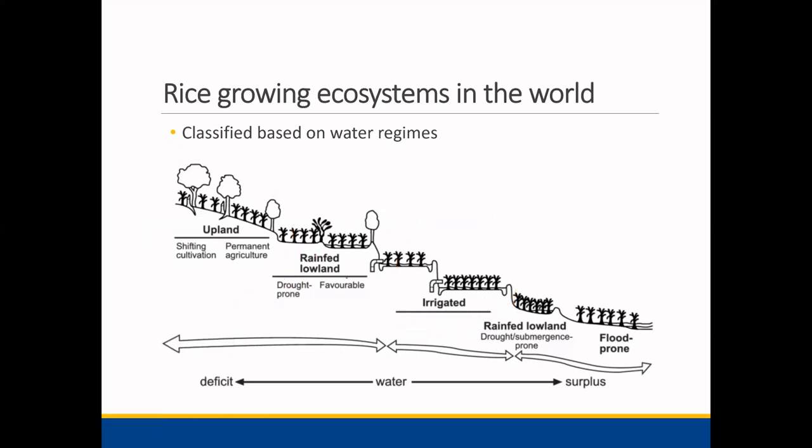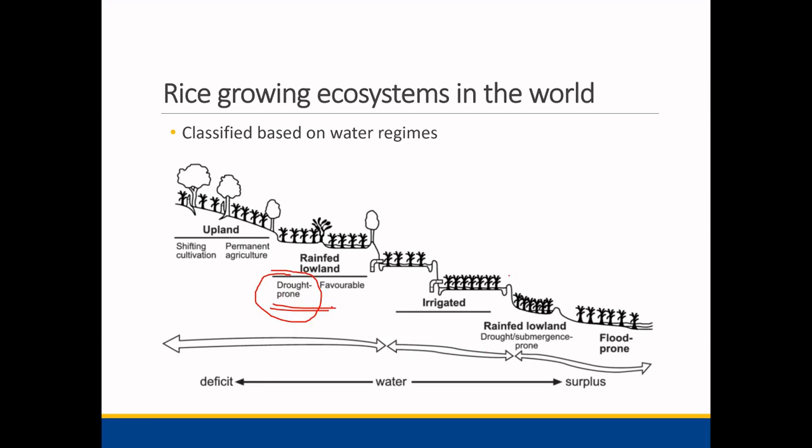rain-fed lowland, if that rain-fed lowland is in a little higher elevation, there's a high chance for it to be prone to drought stress. Because it's a rain-fed cultivation, the water availability depends on the rainfall. Since this is at a little higher elevation, the chance for stagnation of water will be less, so this cultivation may be prone to drought.